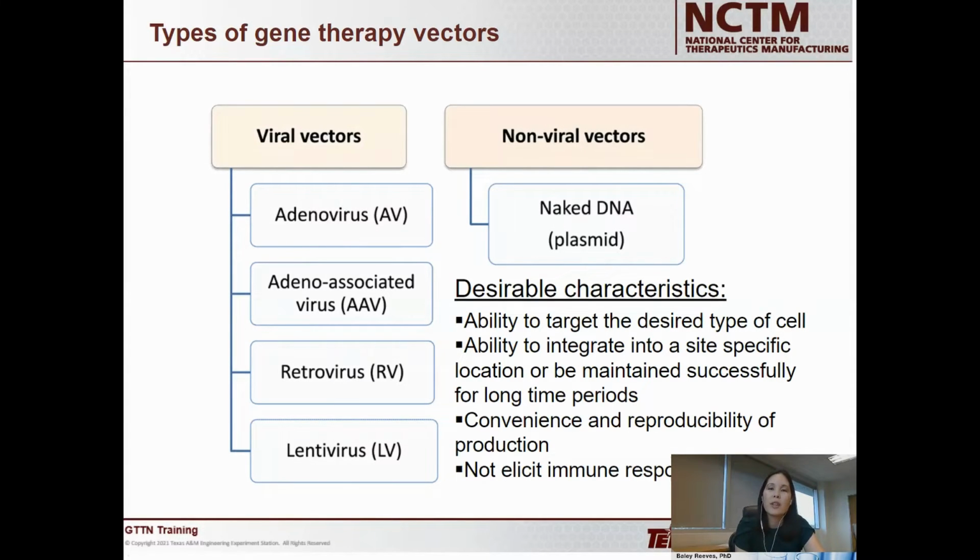So in terms of gene therapy vectors, before I go any further, I just wanted to clarify that the word vector in this context really is just referring to a delivery mechanism. It's not referring to a plasmid. Sometimes plasmids are referred to as vectors. That's not how this word is being used in this context. Vector just really means a delivery mechanism. So we can use viral-based vectors to deliver genes to patients. We can use non-viral-based vectors as well. So again, in the context of this presentation, we're going to focus primarily on the viral vectors.